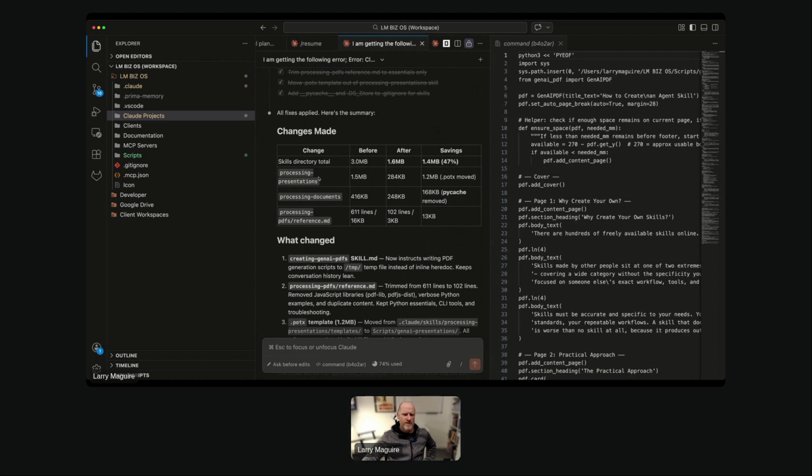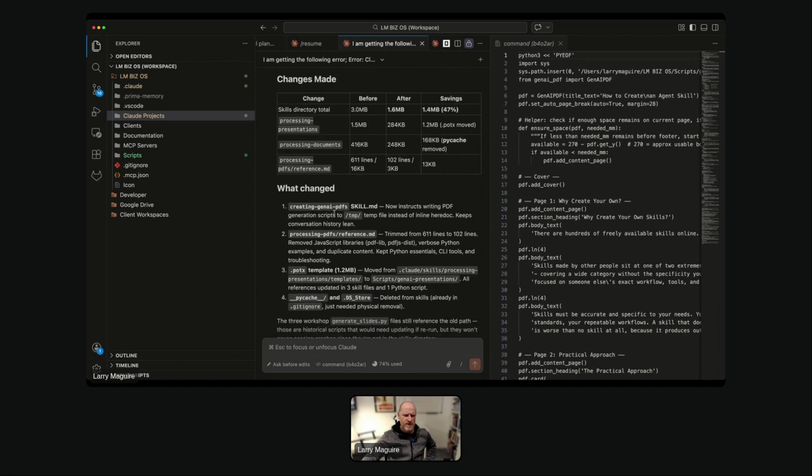Processing presentations 1.5 is down to 284. It actually looked at a couple of skills. Processing documents 416 down to 248. Processing PDFs 611 lines down to 102. What changed? Creating GenAI PDF skill now instructs writing PDF generation scripts to a temp file instead of inline. So that's a big change.